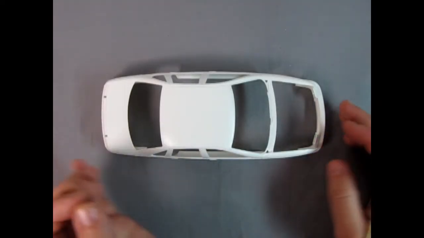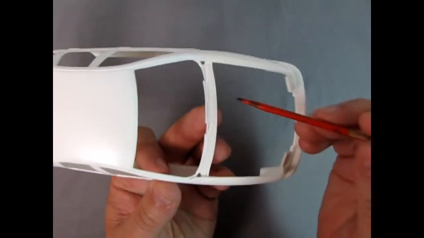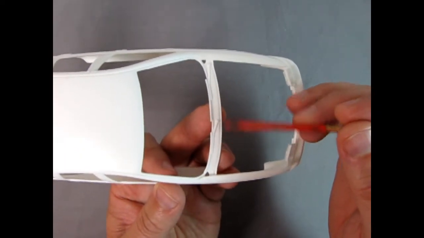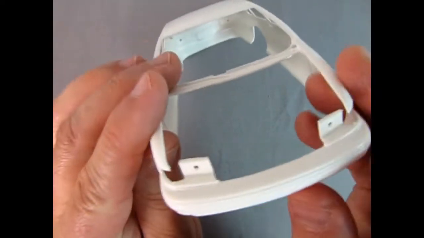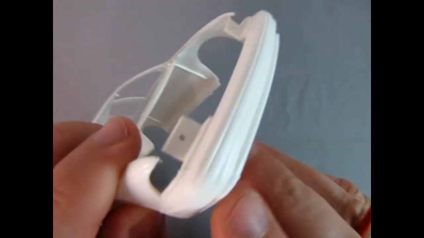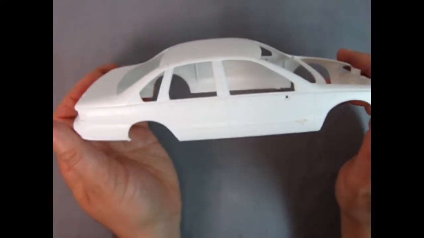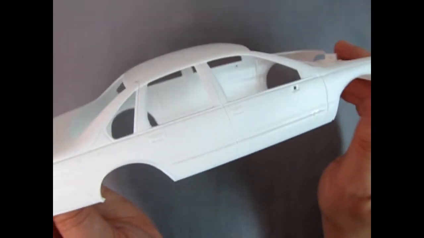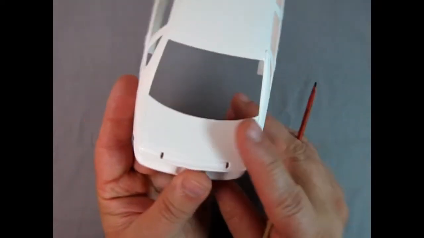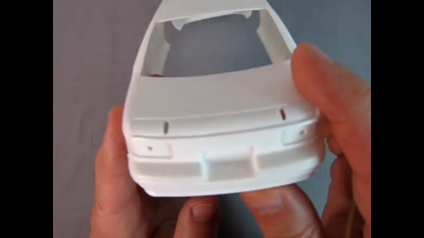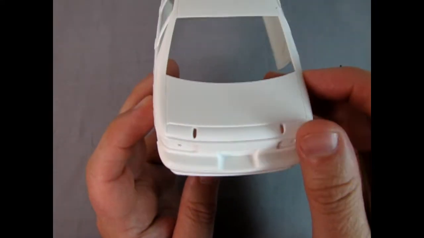So what we have here now is the body of our Impala and as you can see it is quite highly detailed. You get the nice vent in here underneath as well as our windshield wipers. Again a really cool looking kit. The front bumper is nicely molded. There are some seam lines under here which you'll have to clean up. And over here you get the nice four doors so you could build this as a police cruiser if you want. Actually I remember back in the day when the RCMP in North Vancouver finally got a brand new Impala.